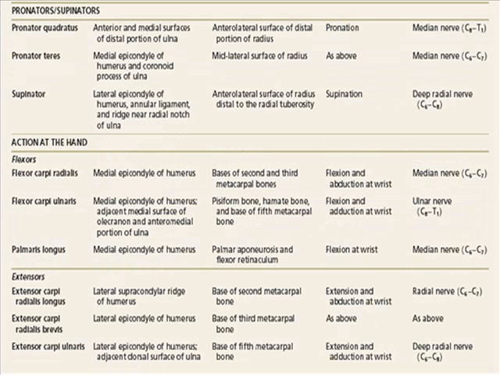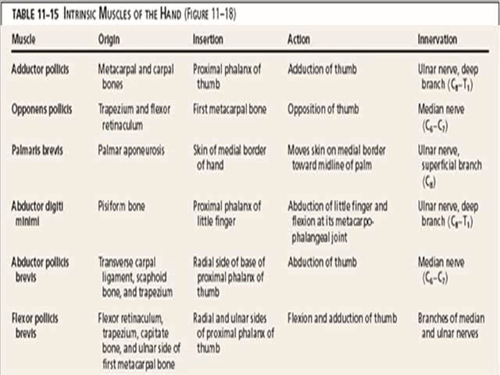And then these are pronators and supinators of the arm: the pronator teres and pronator quadratus muscles, and the supinator muscle. And then the flexor muscles of the hand, and there is a list of them. Flexor carpi radialis, flexor carpi ulnaris, palmaris longus muscle. Again, palmaris longus, think palm, anterior portion of the hand, must be a flexor muscle. And then the extensor muscles, as by their name, extensor carpi radialis brevis and extensor carpi ulnaris.